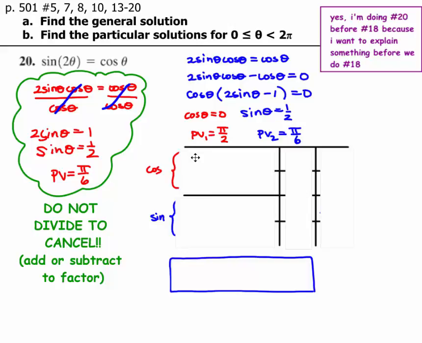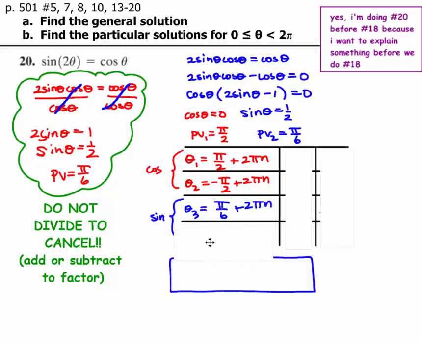Okay, so we'll continue. We've got 2 general solution equations that we can come up with from our first principal value. Since it's cosine, we have PV plus 2 pi n and negative PV plus 2 pi n. Then we also have our 2 general solution equations from our sine principal value. So we've got our PV plus 2 pi n and then pi minus PV. So be really careful to not use your cosine equations. Okay, so then go ahead and find your particular solutions. Pause the video if you need to.